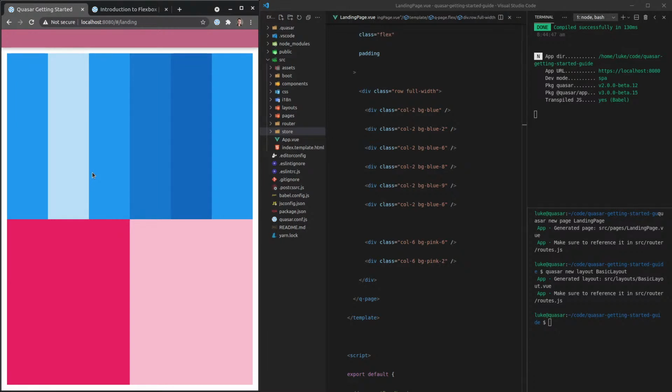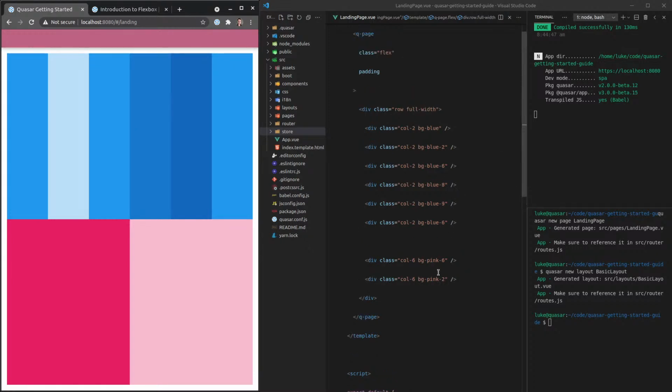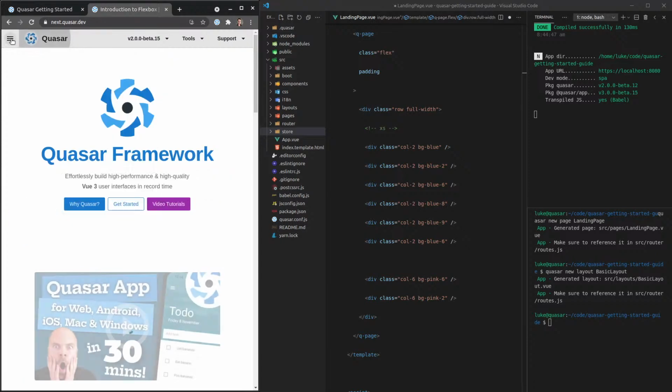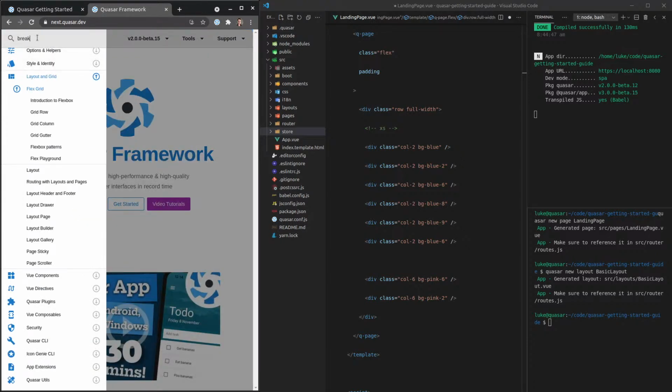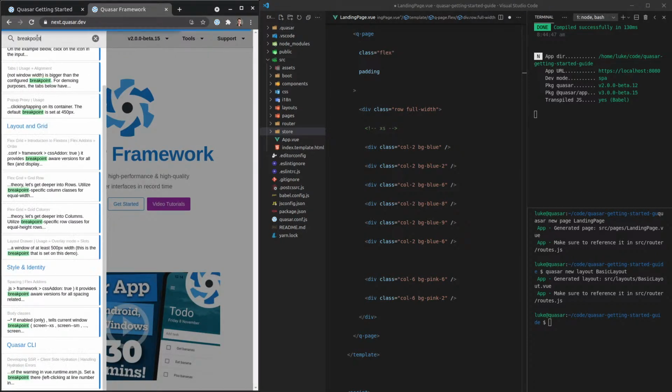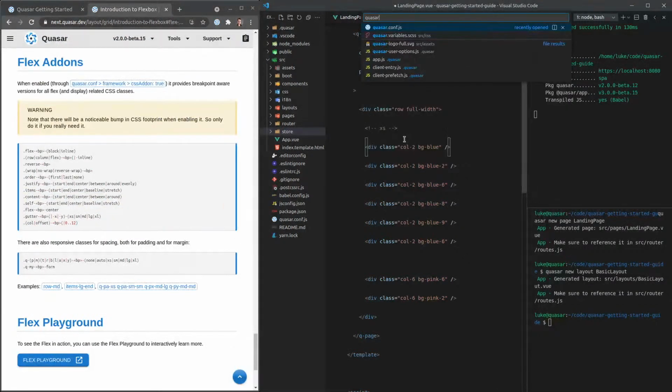However, another thing we can do is say what the type of column is. So we can say, for example, column. So another thing to know is that we have different breakpoints. And the breakpoints that we have in Quasar is extra small. I don't even know what they are. Let's find out. Breakpoints. Looks like it might be in quasar.conf.